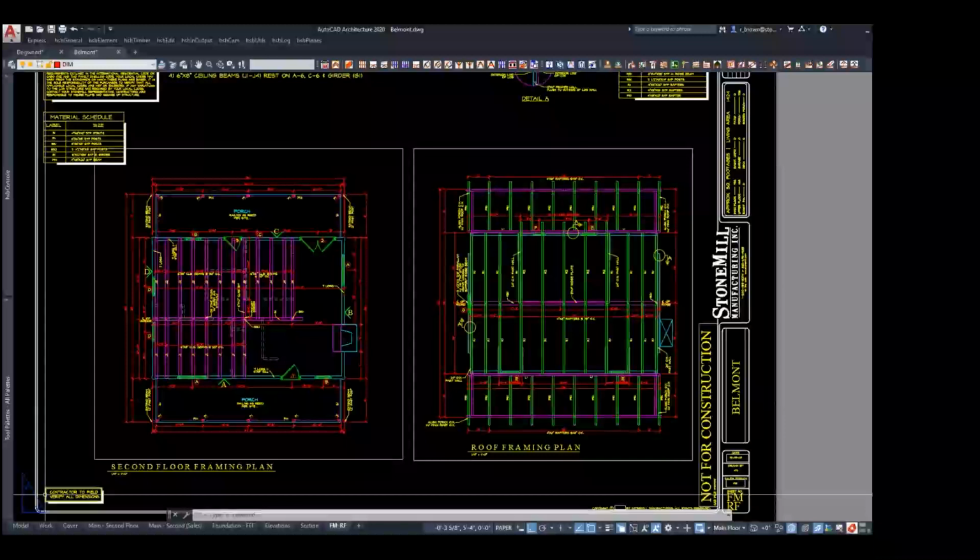And are the logs all 6 inches thick, or is there an option for a thicker 8-inch log with better thermal insulation? So yeah, I briefly touched on that in the last one, but there absolutely is. Our standard 6x12 is the most common profile. That's probably 80 to 90% of what we do. But we actually created an 8-inch thick log years and years ago, a profile for that, to keep up with the stricter energy codes.